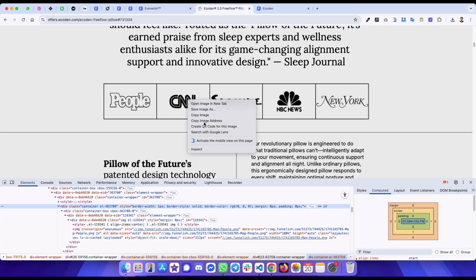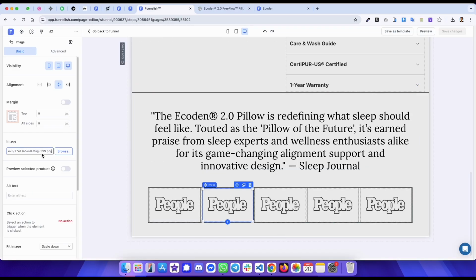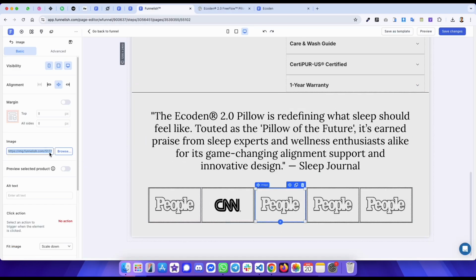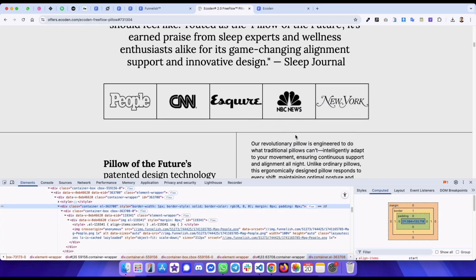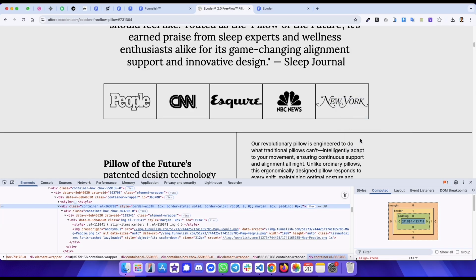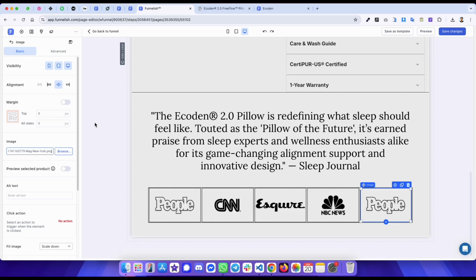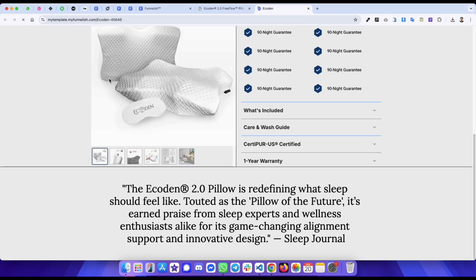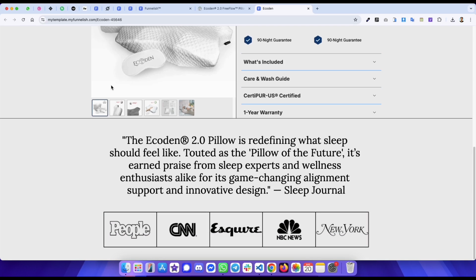Let's replace all images. This part is perfect now.